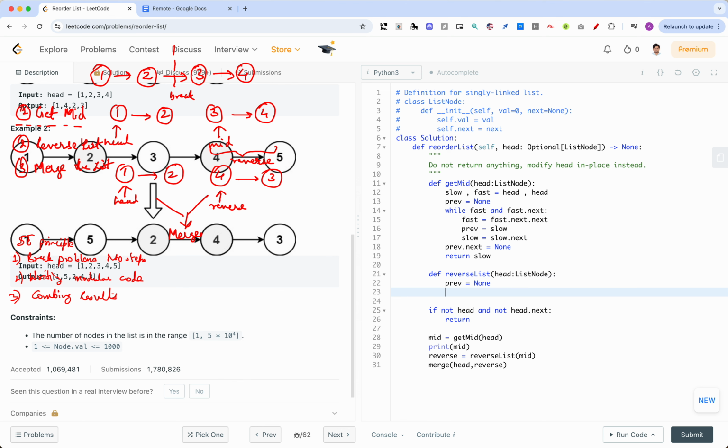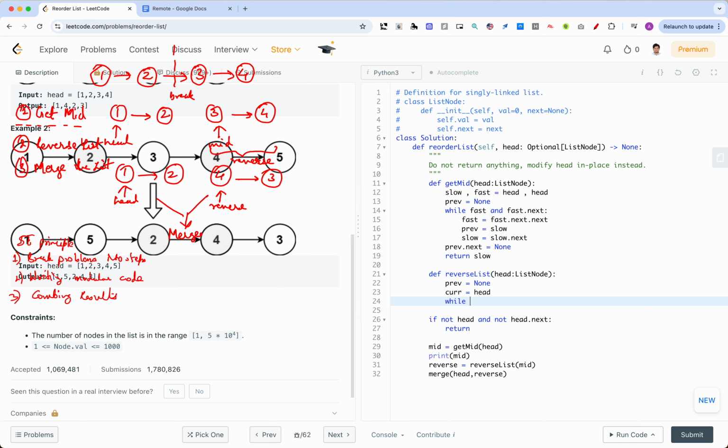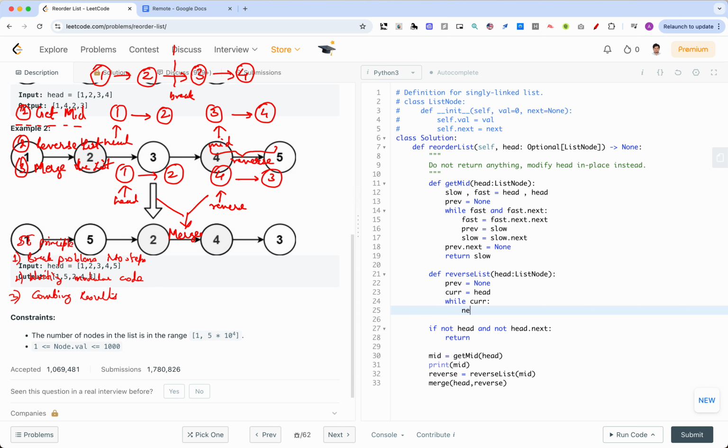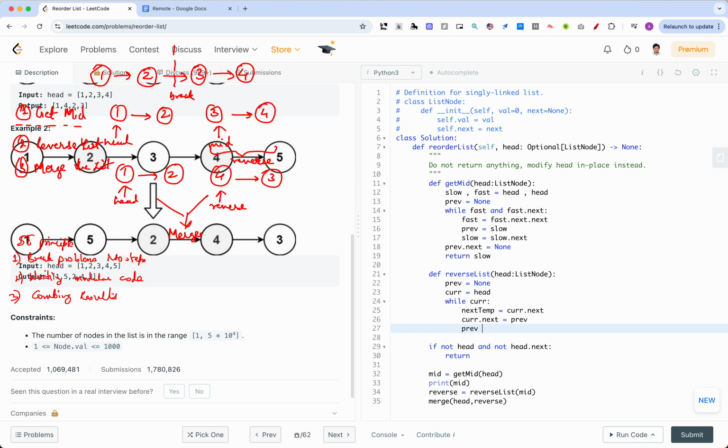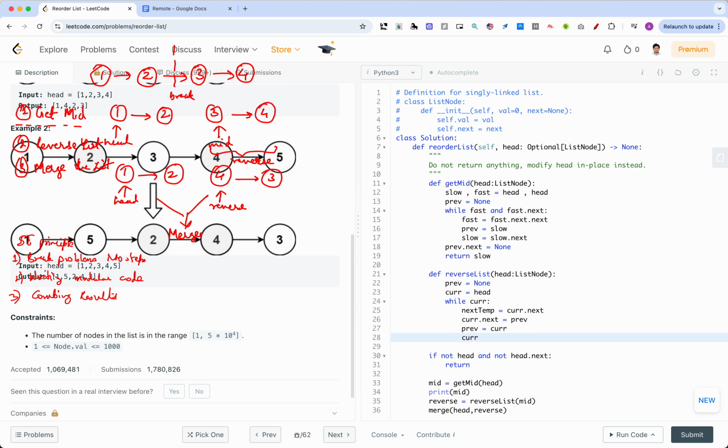We need one pref, we'll assign one current to head, and until the current is not none, we need one next temp node to hold the current dot next node, and then we'll reverse the linking by making current dot next equal to pref, and then pref will become current and current will become the next temp.